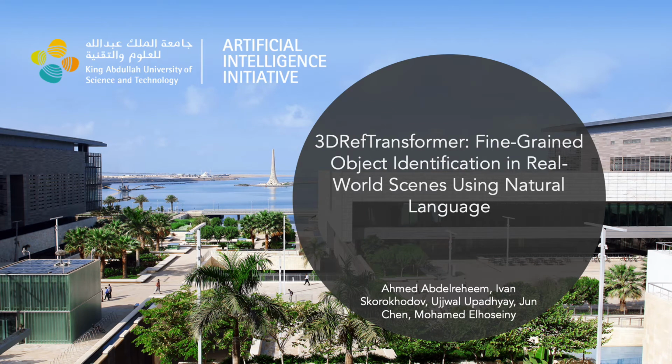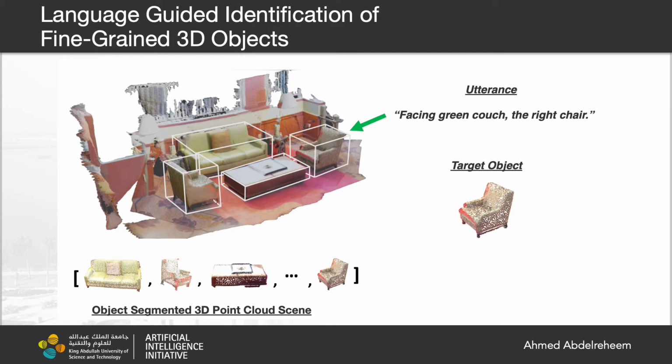Hi, I'm Ahmed Abdelreheem, and I'm going to discuss our recent project, 3D ReferIt3DTransformer: fine-grained object identification in real-world scenes using natural language. In this work, we study fine-grained 3D object identification in real-world scenes described by a textual query. The task aims to discriminatively understand an instance of a particular 3D object described by natural language among other instances of 3D objects appearing in a visual scene.